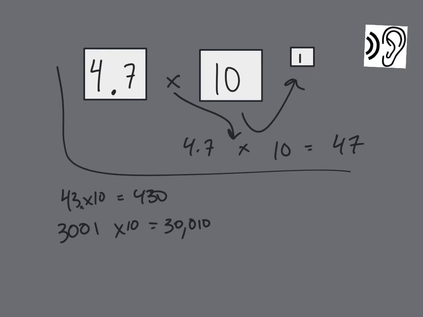So again, if I just look at this, it's just adjusting a decimal point. I went from 43 and I moved 1 space over to 430. I went from 3,001, 1 decimal space over to 30,010. So it's all about just sliding over a decimal point. We usually think about it as adding on zeros, but it's essentially just sliding over one more place value. We're going to go through a couple other examples thinking about this one, and I'll keep some things consistent.